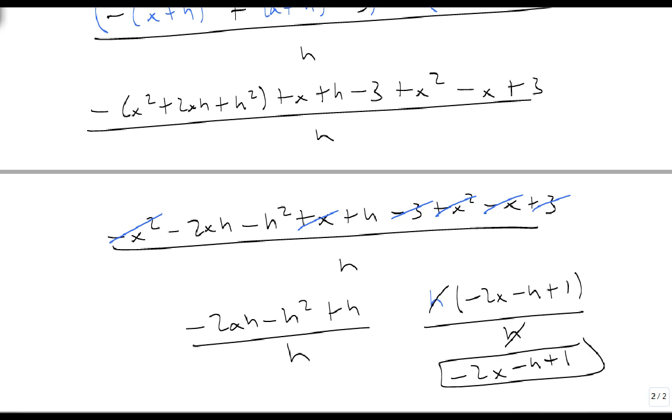And so I can use different values of x and h to figure out the slope, the average rate of change for any given value of x and h, any given point and how far away from it I want to be. That's how we find the difference quotient.